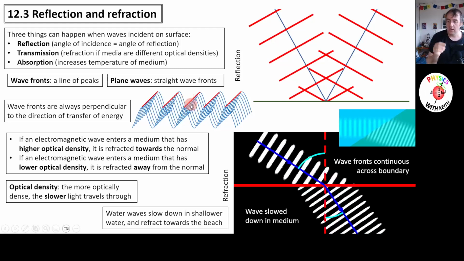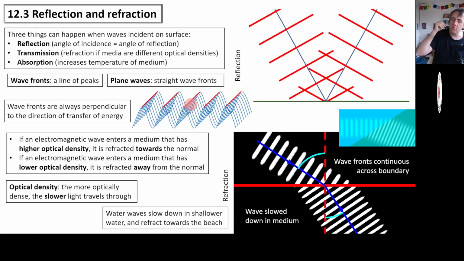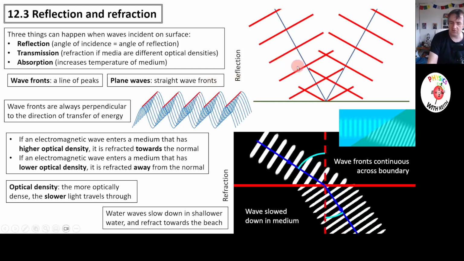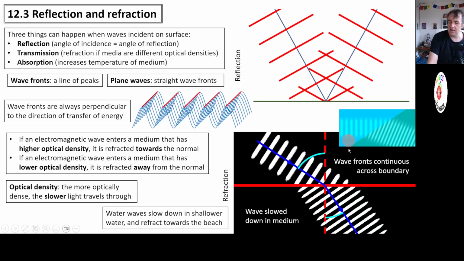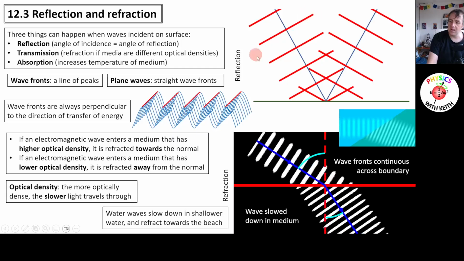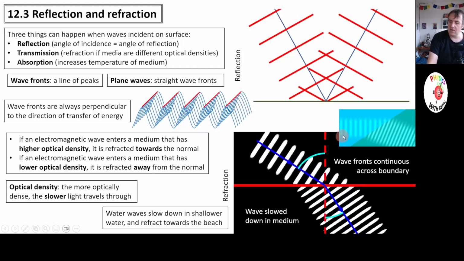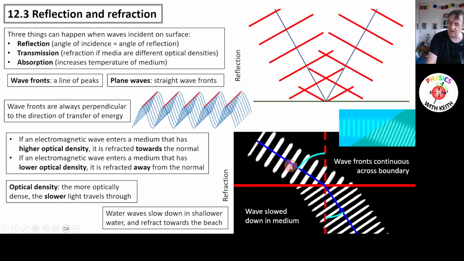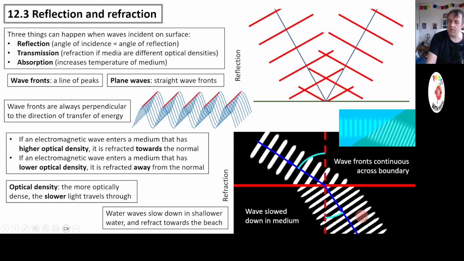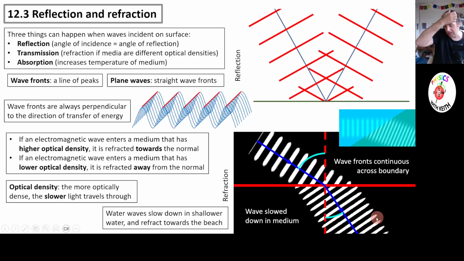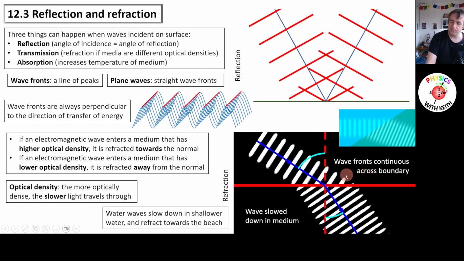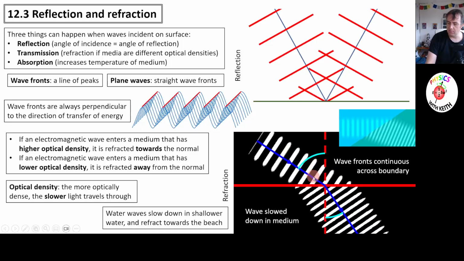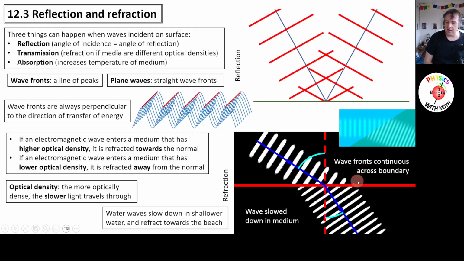So we can show diagrams where the wave is moving in a certain direction by indicating the wave fronts perpendicular to that direction. And that's what we can see up here and down here. Here we have our red lines. These are our wavefronts. And here we have these sort of blue bits. I've emphasized the color and rotated it all around here to make it easier to see. These white bars, they are wavefronts. They are progressing along as the wave moves. The blue line here and the blue arrow in this diagram down at the bottom indicates the direction that the wave energy is traveling.